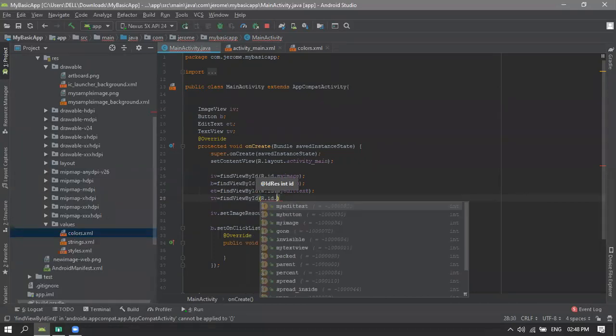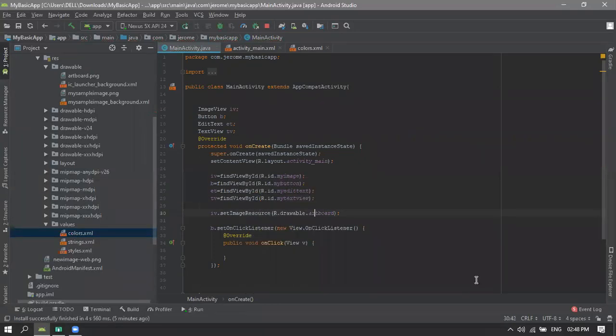So now we have four UI components, and we have four variables for each one of them, and we have bound those values here. Now we have set the image resource here, and yeah, that's it.